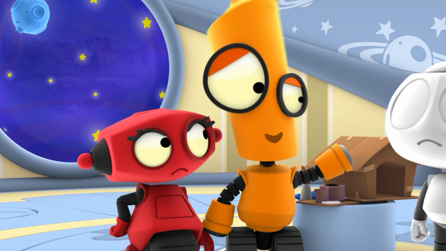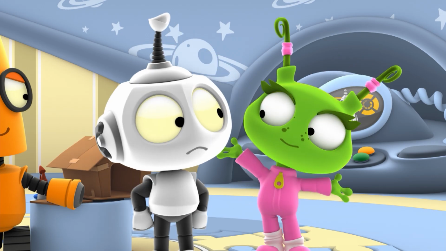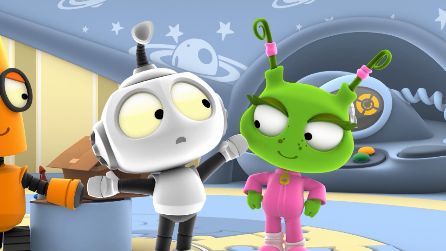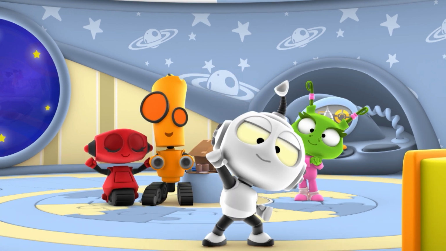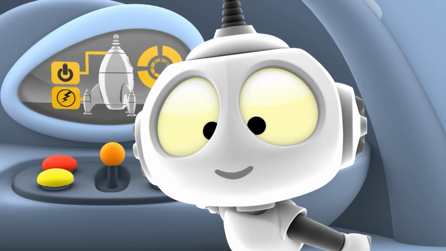You know, we could help you make it fancier. And taller. And more fun. Maybe together we can make a whole new mouse house. A bigger, fancier, fun mouse house. That sounds like a mission. You know what that means. It's time for us to pick a planet.